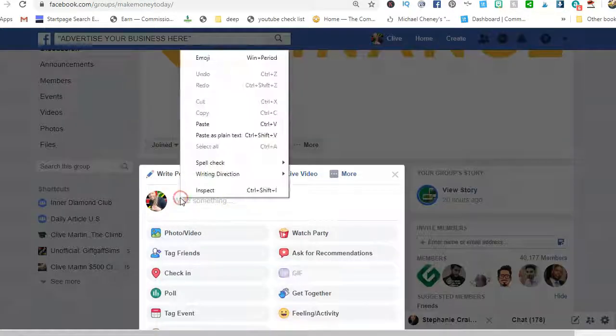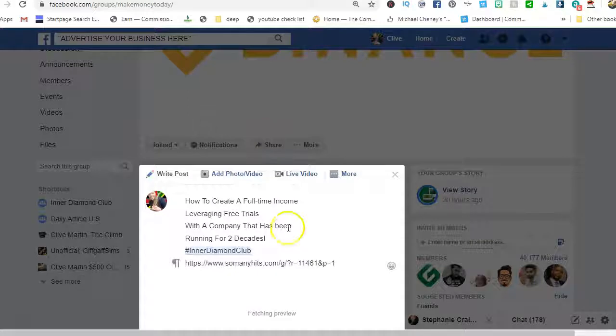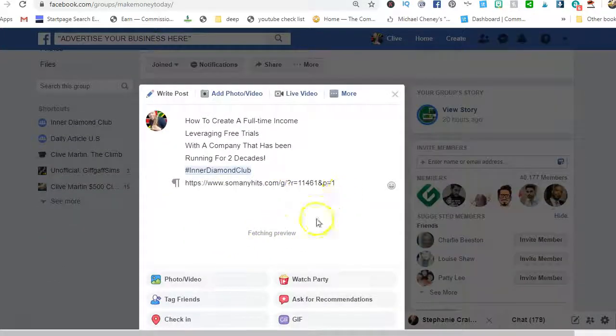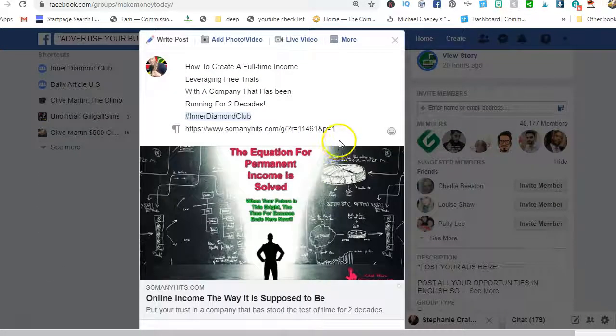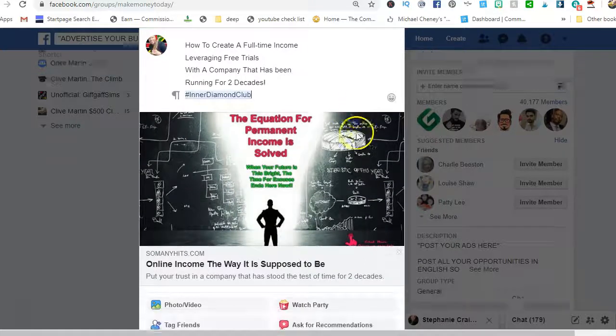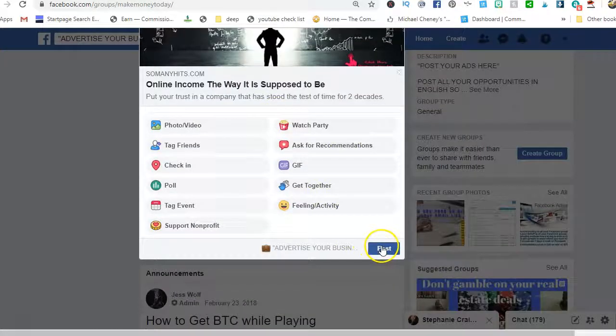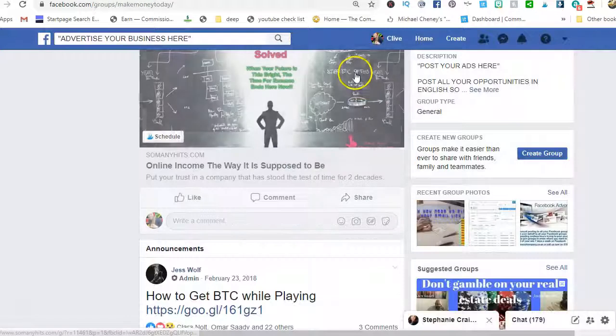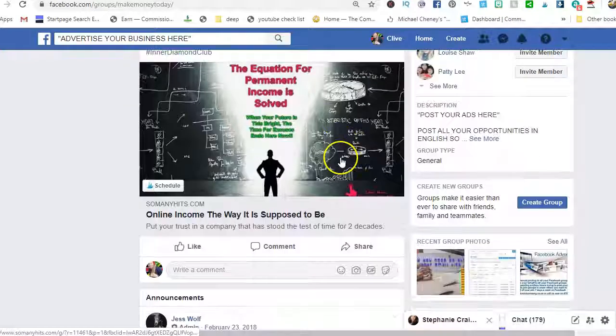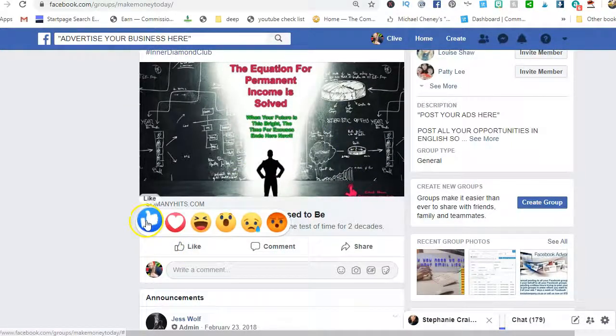Then I'm just going to paste that in, wait for the picture to come up, and then delete this link, and we're then going to post, and then I'm just going to like that post.